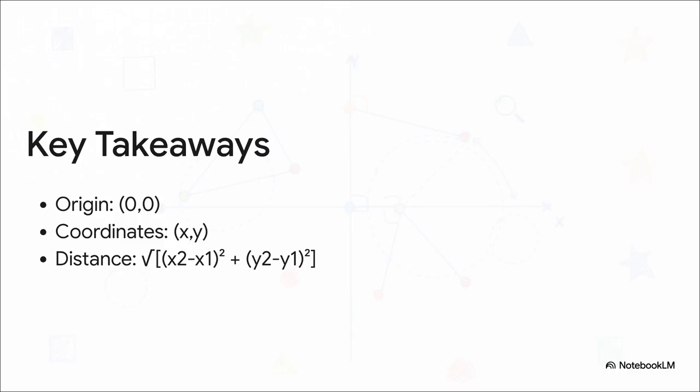Third, coordinates are strictly ordered pairs. It's always X first, then Y. Walk the floor, then take the elevator. And finally, the distance formula. Even though it looks like a big, scary algebra equation with square roots and little subscript numbers, remember the secret. It is quite literally just the Pythagorean theorem, finding the hypotenuse of a right triangle on a grid. Keep that in mind and you'll never forget it.